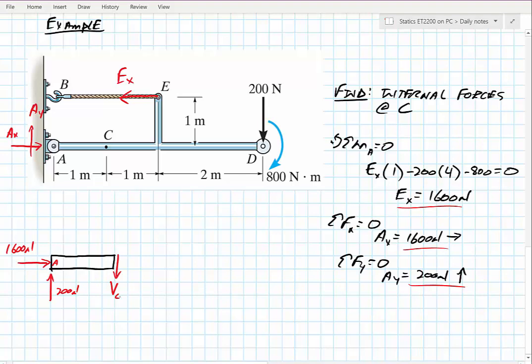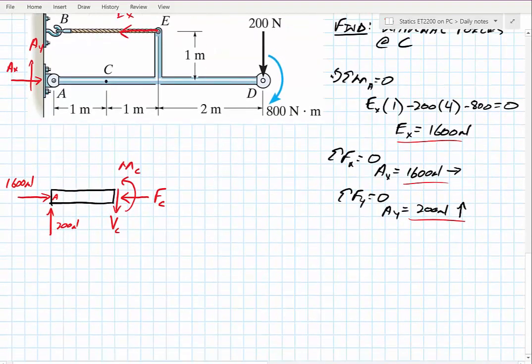I'm looking at it and knowing what direction it's going to go because I know my sum of the forces in the Y. You could guess it's going to go down, like I'm doing, and if your signs don't work out, you know you guessed wrong. The same context, I know that there's going to be an internal axial force that has to be pointed to the left because the 1600 is pointing to the right. And then I have an internal moment at point C as well. So those are my three directions, and once again, you can guess what direction they are. We'll talk more about signs next time on what positive versus negative mean.